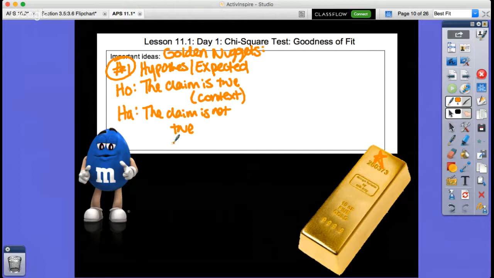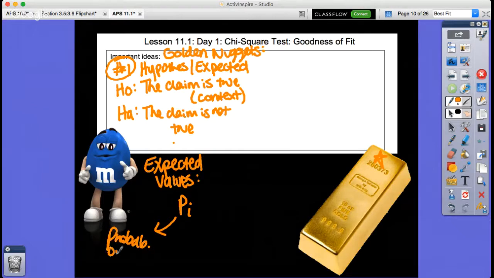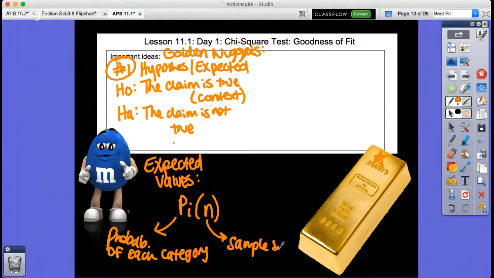Also, just right above that, make sure that you understand that expected values are the same as saying the probability for each category, so we're just going to say the p_i. So what does this stand for? This means probability of each category. This was, for instance, with our Brown, right? The 0.15, or was it 0.13 that went in for this? That's what we're referring to. And then we multiply this by little n, which was our sample size, okay? And that's how I would get my expected value here, okay?